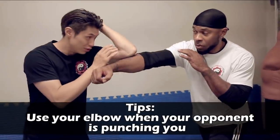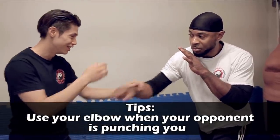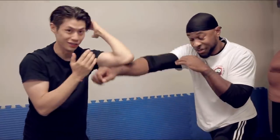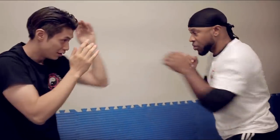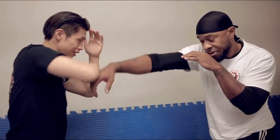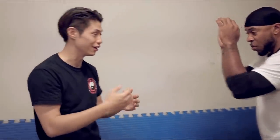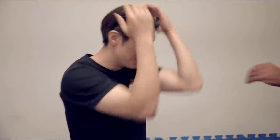Now that you know you don't want to punch in a street fight, you can use that as a strategy in your self-defense, because you know the other guy is going to be punching. So what do you do? You're going to use that against him — let's say he's punching, use your elbows so that when he punches you, he's going to punch into an elbow and that's going to hurt. So use your elbows to block his punches. Even really light contact — he's purposely missing because he knows it hurts. Put your elbows up and punch — that's going to break my hand right there.